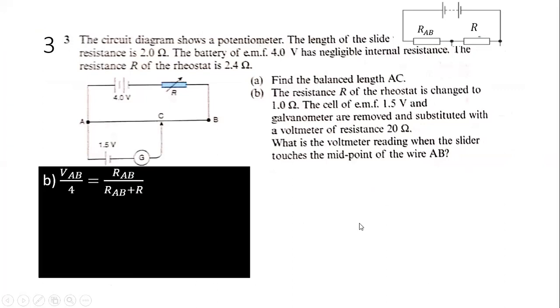That's your first step. The potential across here is RAB, that's all. And this is your 4. The 4 is across this whole thing. So RAB across this whole thing is the total resistance. And your VAB, take the 4 across there. Put in your value. RAB, your total is 2 ohm.